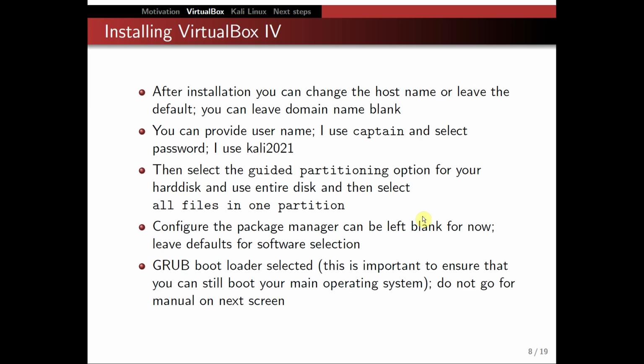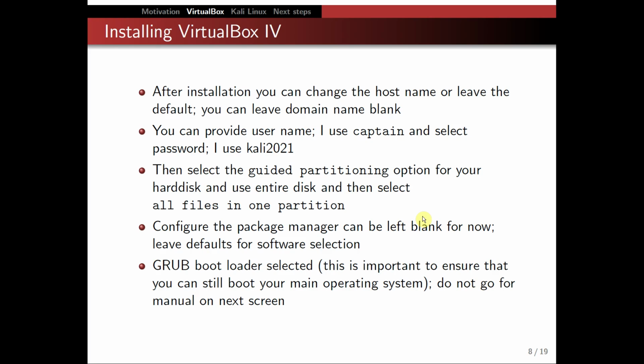Now, then you should be asked to name your user. I went for Captain because I quite fancied it, but you can select whatever you want. You select a password, doesn't really matter. I keep things simple here, otherwise I forget, so I use Kali 2021. So please feel free to use what you want to use.